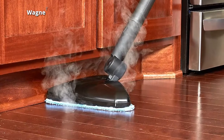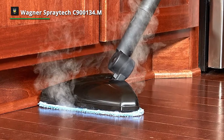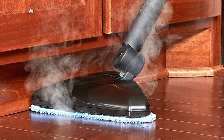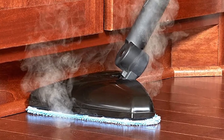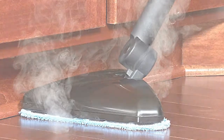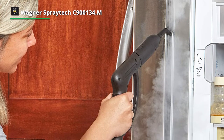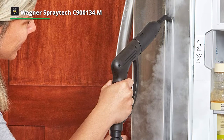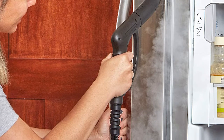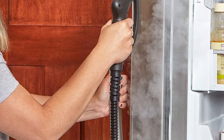It uses pressurized high-temperature steam to loosen and dissolve dirt, cut grease and grime, expel stains, and clean your surface. Once the Steam Machine Elite is turned on and water is added, the unit will only take approximately eight minutes to build pressure and heat up. It can deliver up to 290 degrees Fahrenheit of steam using 55 PSI pressure. The included microfiber towel can be used to wipe away dirty residue, leaving you with a shining new surface.